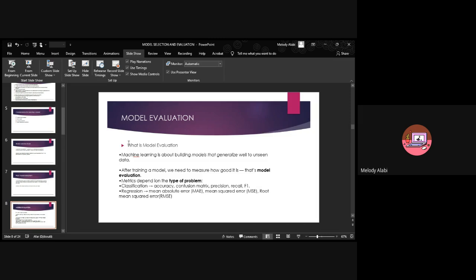For regression, we have mean absolute error, mean squared error, and root mean squared error. I know we are probably familiar with these. Time won't permit me to really discuss root mean squared error, but moving on.